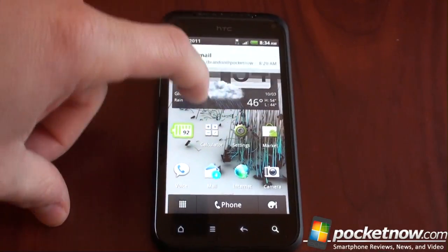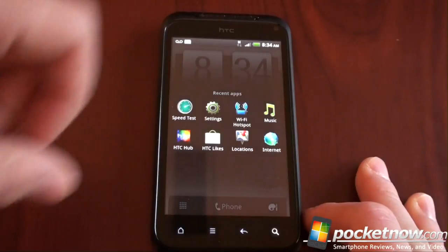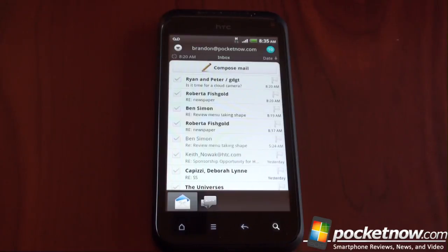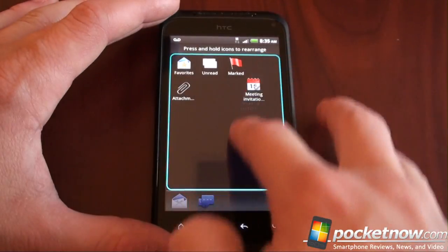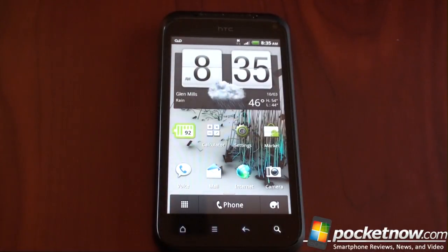Also with HTC Sense, the new version, you get the improved notification shade, which will include your last used application — you can use that to toggle between apps, or tap and hold the home button to go to a recently visited app. Many other applications are adorned with HTC Sense. In the mail application, the HTC Sense interface is great because the stock Android mail app annoyingly puts the compose button behind the menu key, but on HTC Sense they put it right out in front, easy to access. These sliders are configurable — tap and hold to bring different ones to the bottom or remove them for a minimal design.